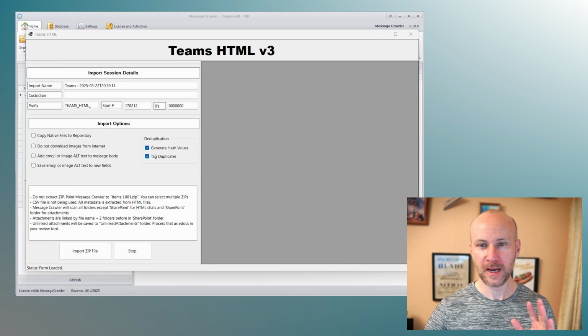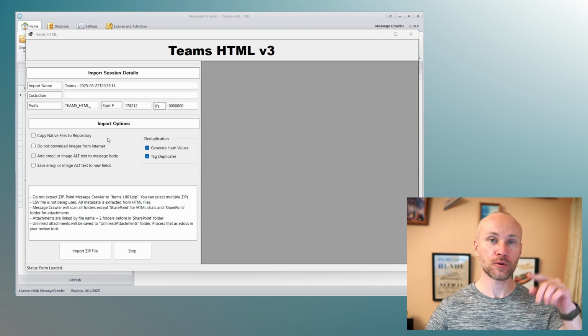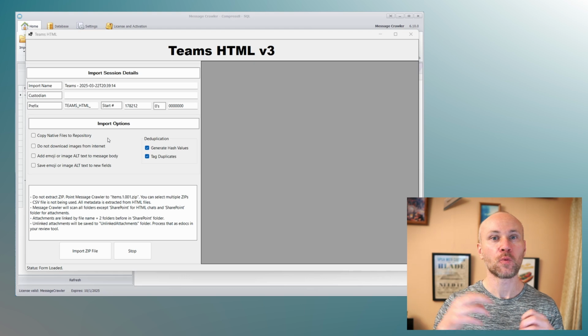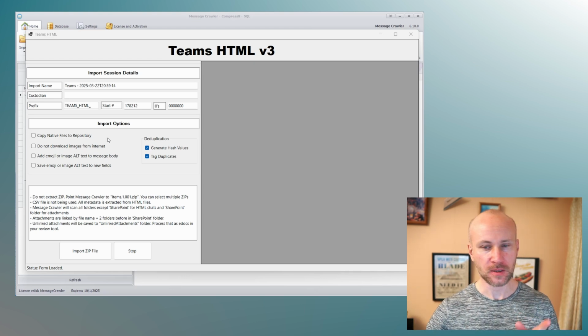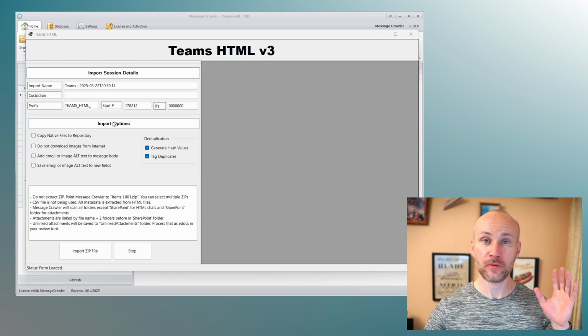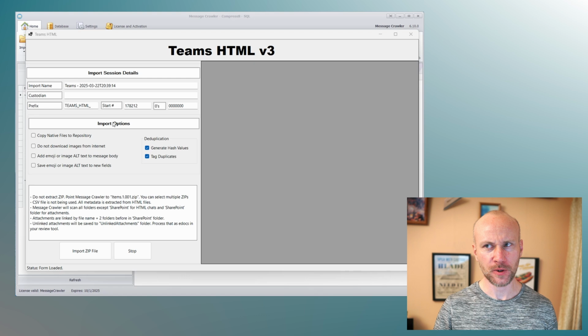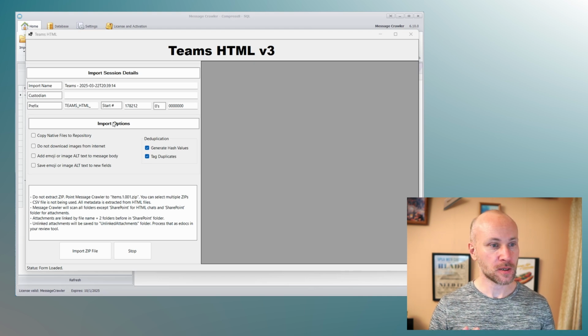What's going to happen is Message Crawler is going to go through the zip structure and pull these files one at a time and save them with a unique name. Now, the other thing it's going to do is, since we have a SharePoint folder, it's going to try to find attachments if they're mentioned in the HTML. And I had really good success with it. It finds pretty much everything. The only thing it doesn't find, in my experience, is when you have those play buttons, because there is no file name or hyperlink back to the original file. So that's not going to work. But it does everything else.